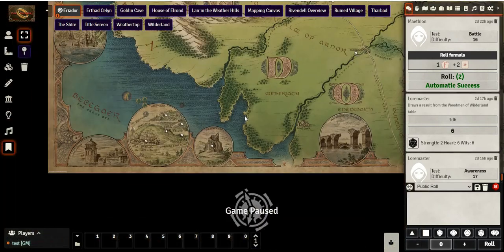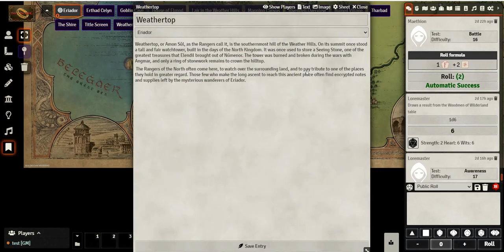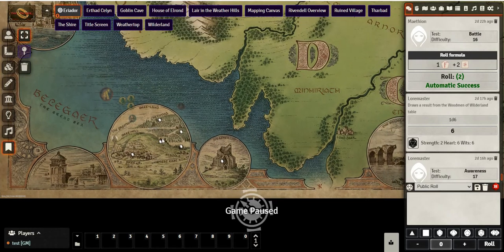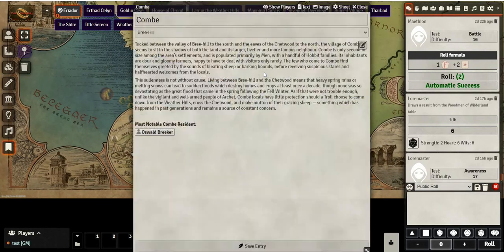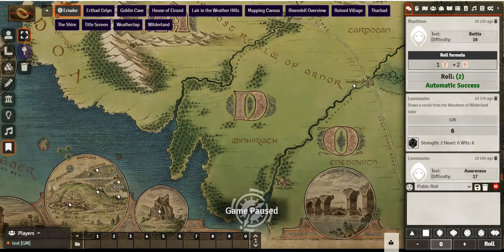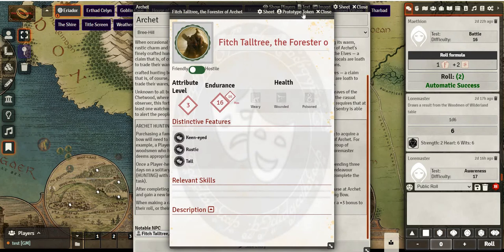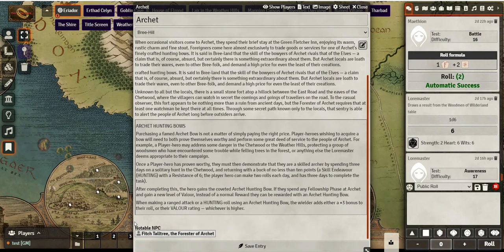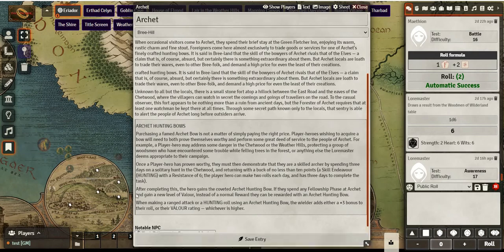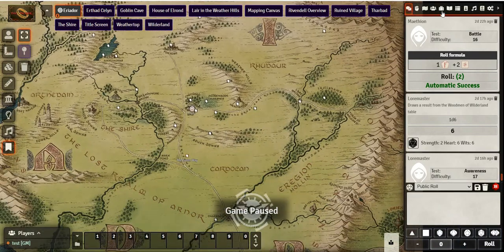I even populated Weathertop with one of these, which is nice. I haven't expanded that in other areas. I've also got certain things that have links, like Fitch Taltree is a character, NPC that I linked because he's important to our chat, things like that. So yeah, all of these can be found in the journal entries, but we'll get to that in a second.